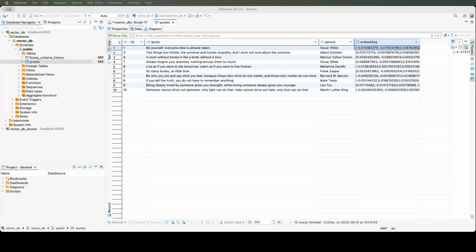As the embeddings are generated now, we can try some semantic search of the quotation values. We will take a search query or prompt from the user. We'll calculate embeddings of the search prompt. Then we will do a similarity search using the cosine distance formula. Let's see how we can implement it in the code.